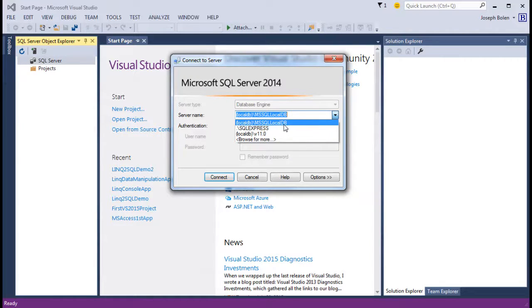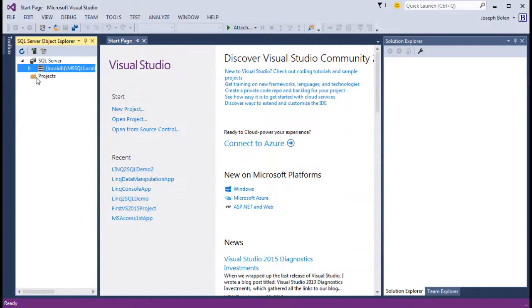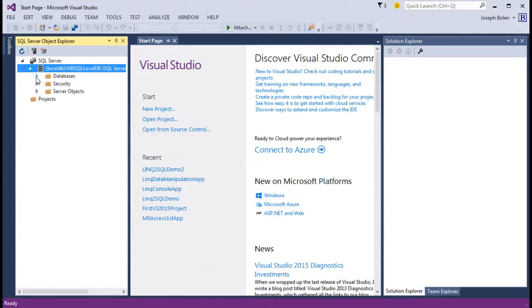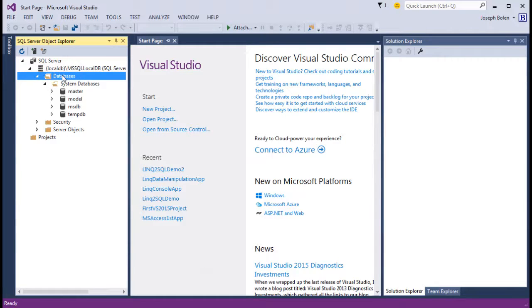But we're going to be using the newer version in this exercise. This, once again, is the one for the 2014 server. So I'm going to use Windows authentication, and I'm going to hit connect. And you'll see that I have it connected over here on the side. I'm going to hit the arrow. I'm going to also resize things a little bit so you can see it better. And I'm going to come down and click on the database. And you'll see that all I have are my system databases. I don't have any other databases in here. So I'm going to come up to database, highlight it, right click on there and click on add new database.